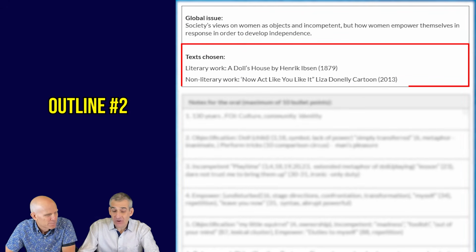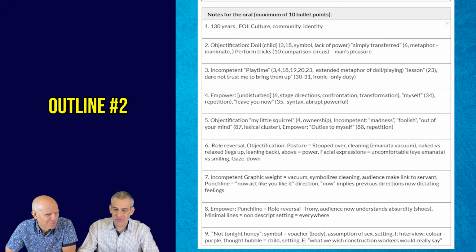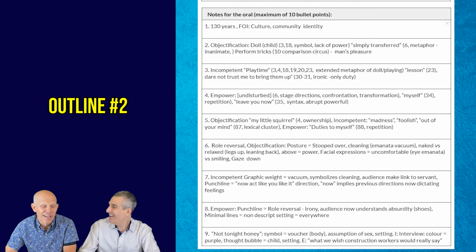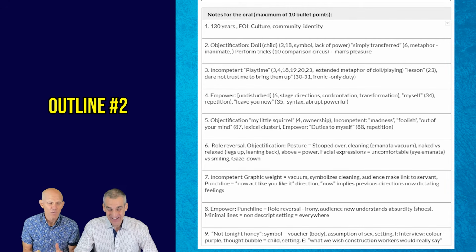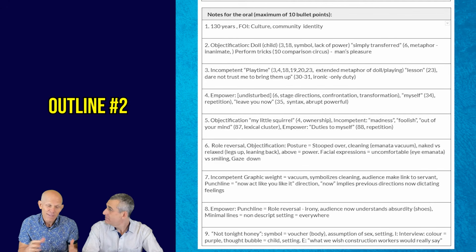Now, this one, looking at it holistically, the first time I looked at this, I said, Mr. Giles, where's the 10th bullet point? And you said to me, this student didn't need 10. They just were like, 9's good enough. This is what I have. And again, that's the spirit of it. It fits on a page and it works. And I like the way it's actually formatted with the different boxes. This is, again, a choice by the student, no problem.